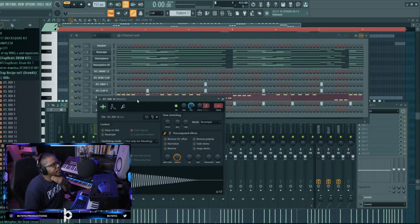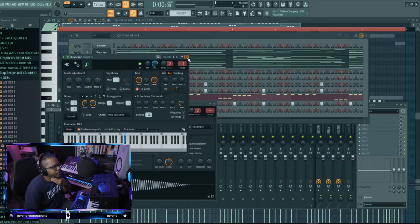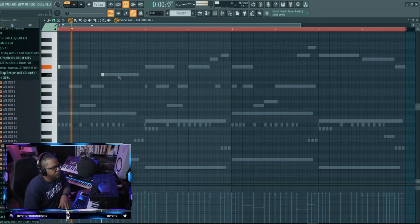But since the 808 is in the key of C sharp, and if you look at the instruments, I actually transposed them what would be 1, 2, 3, like +3, to put it on this, what's that, D sharp. So what I'm gonna do is do a little bit of math and go in. And so C sharp would be right here, but I'm gonna add 3 to that because I transposed everything else. So that's 1, 2, 3. So I'm gonna put it right there on the E. Sounds right to me.